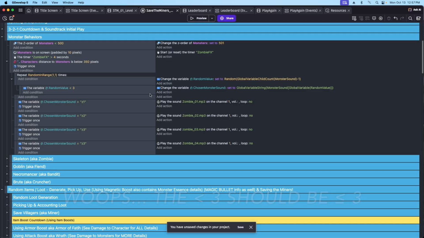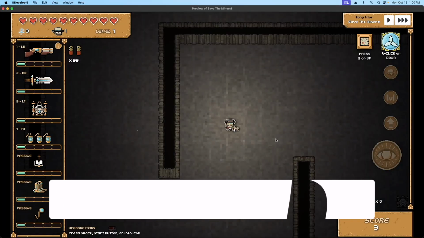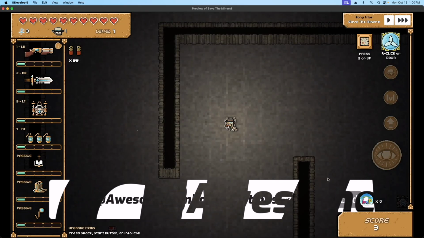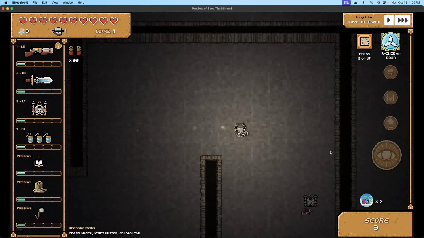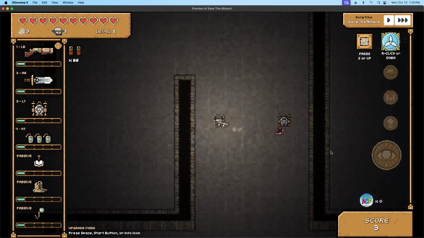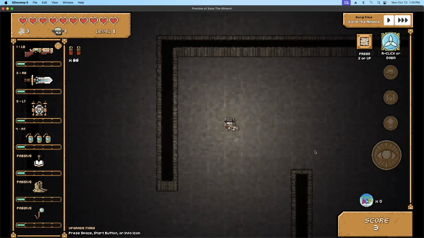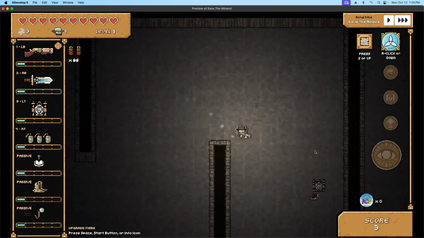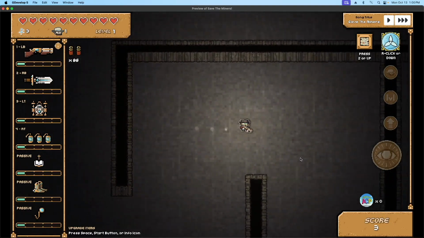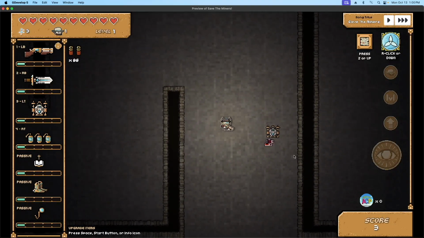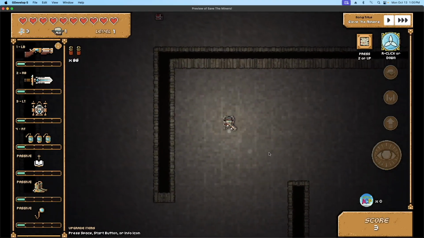Let's go ahead and see it in effect. Here we are in the game, and I know that there are some monsters over to the side here, and as I approach, we should hear a monster sound. There it was. Come back away here, see if we can get a different sound. There you go, that was a different zombie sound. Do it again. Oh, it's the same one. One more time just for fun.